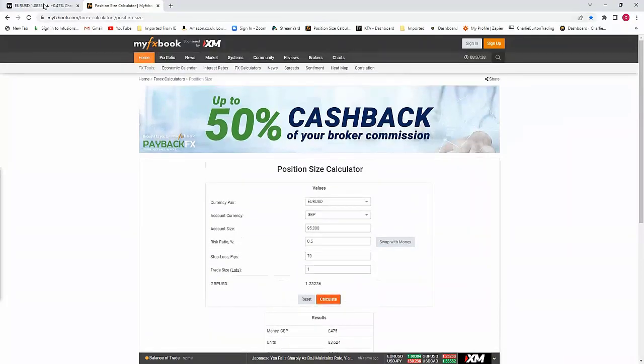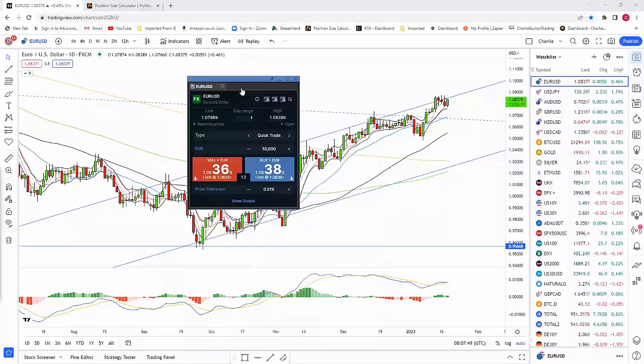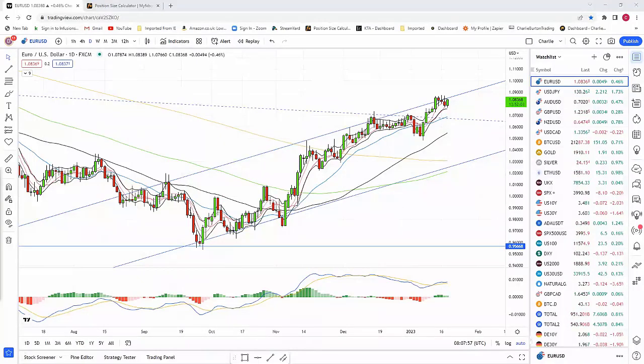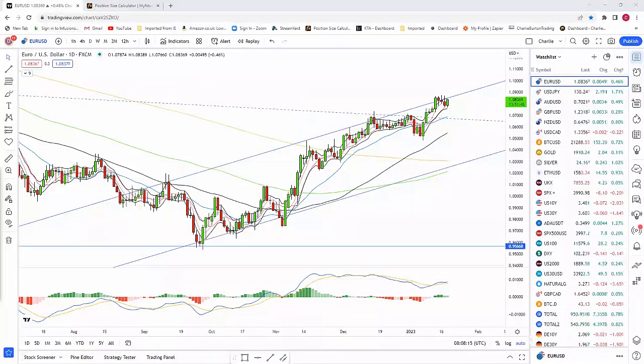Okay, I'm not hanging around. I'm just going to put it in. Let's get a ticket up. In long. Let's get the stop sorted. 107. Hold on. $107.66. Right, I'm just going to quickly put this onto the app. My entry was at 37, so I'm just going to put that in.